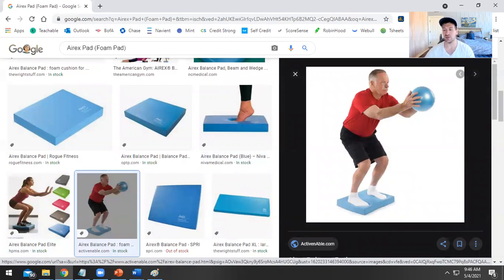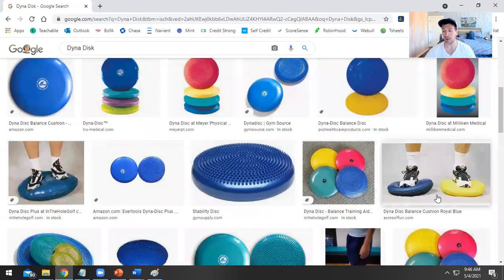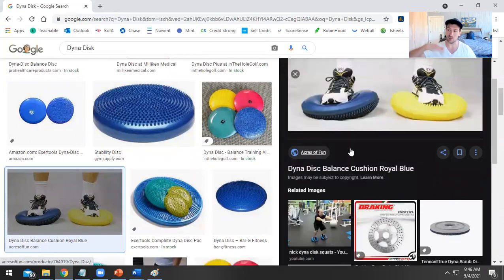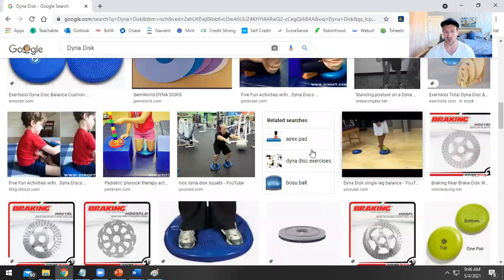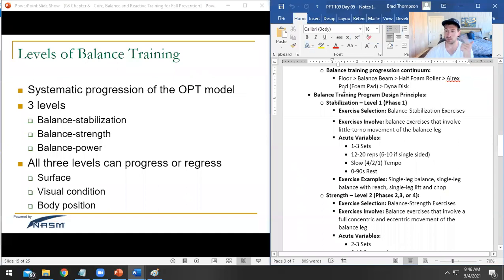And then lastly, you've got the really advanced one, which is the Dynadisc. And this is the one that's freaking tough. It's this little wobbly disc that can really move through all three planes of motion. It can move front to back, it can move side to side, and it can rotate. So this is just a great way to really improve your overall balance. So get that progression memorized: floor, balance beam, half foam roller, AirX pad, Dynadisc.